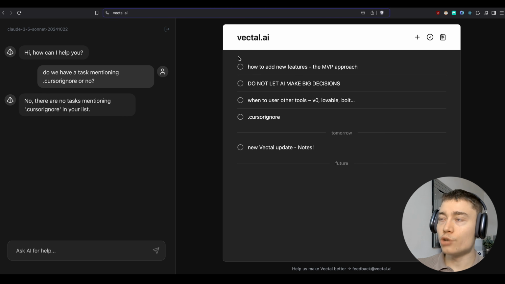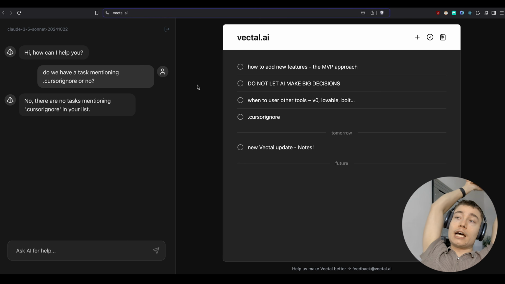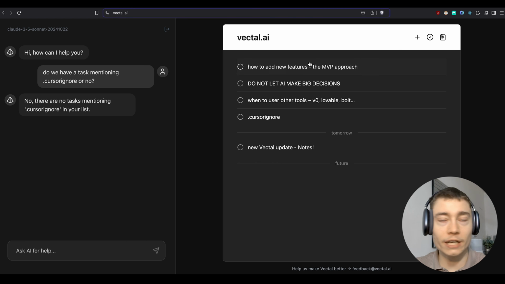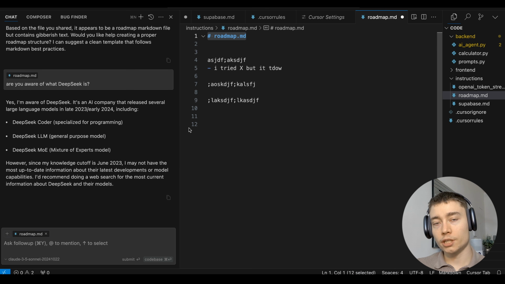All right, how should you add new features? MVP approach. Again, this is more just stuff I learned building a startup and putting hundreds of hours into it. But anytime you want to add a new feature, it is so tempting to just make it perfect. All of us, it's kind of easy to sit down and visualize the perfect app, right? I could easily brainstorm 100 things I should add into Vectel to make it better. But that's not the hard part. The hard part is actually implementing it. And even harder than implementing it is working on the right thing.